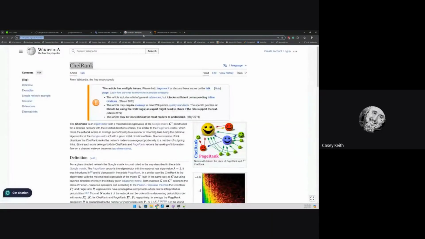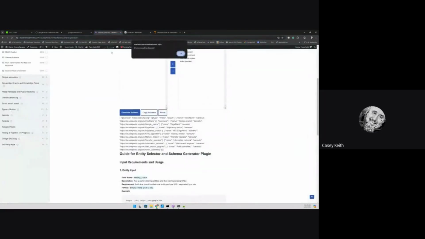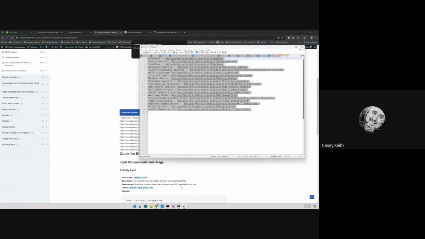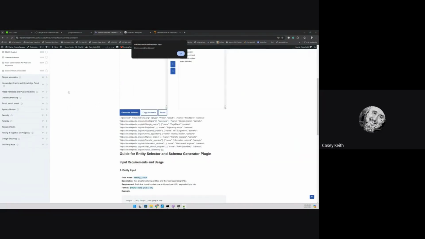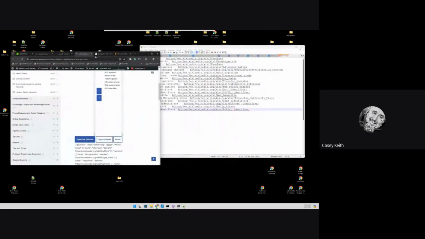Not too difficult, not too complicated, but again, even if you want to add your own manual entities in there, you're going to be doing that through something like Notepad++, the easiest tool to do it with. Again, it's whatever the article title is on Wikipedia, tab, and the next bit.